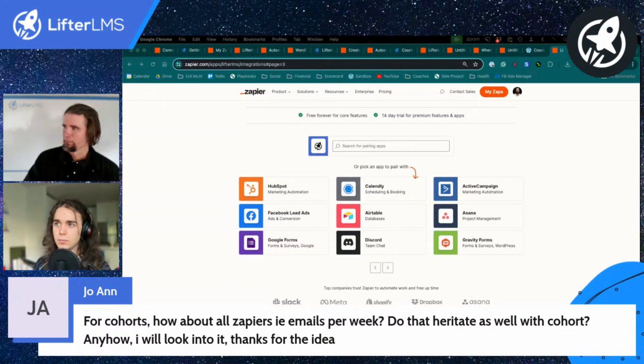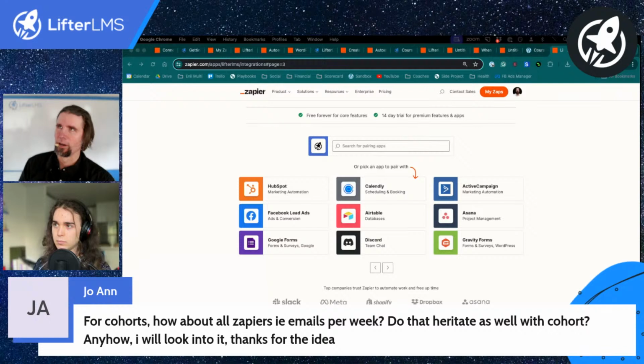So yeah, I would try that. I still think you don't need Zapier for that idea, and just use cohorts. And we have a whole training and webinar on how to use cohorts, so just try that out.